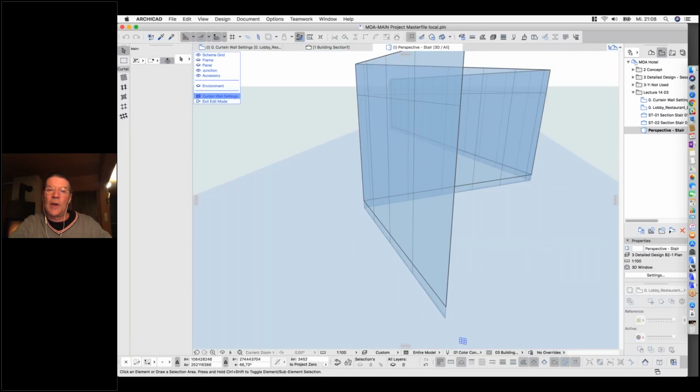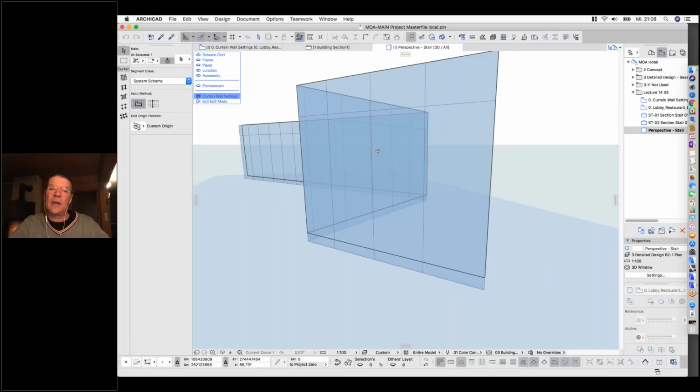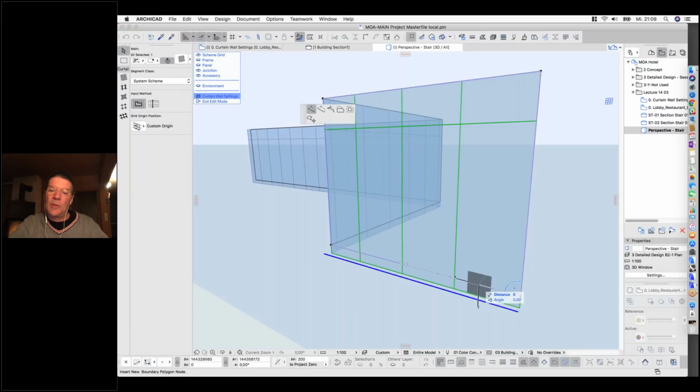Or, as I have showed you last time, we can select one, or we can even select the repeating grid elements and move them around and change them. And what I tried last time was to change the boundary, and the boundary is being represented by the blue line here. So whenever you want to change the boundary, you can click on it. And that's one thing I would do in 3D, because it's a bit tricky. It's called here the inner polygon of the scheme.